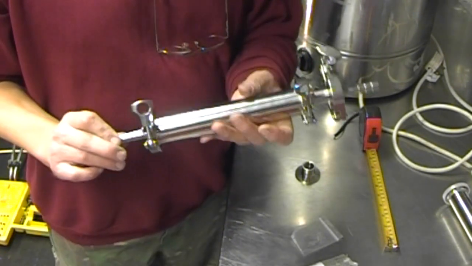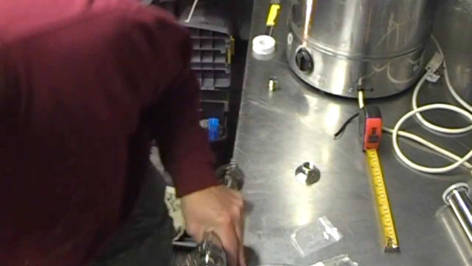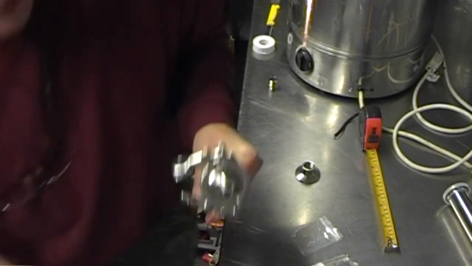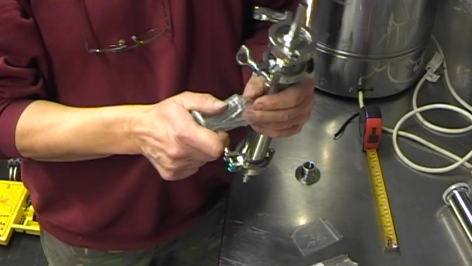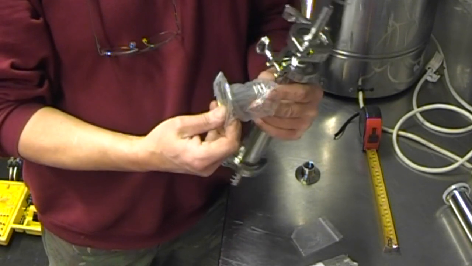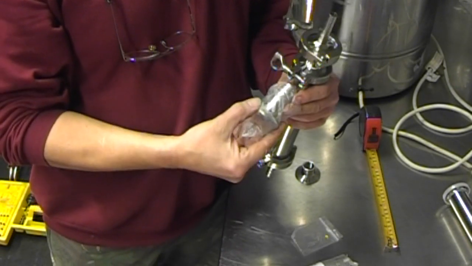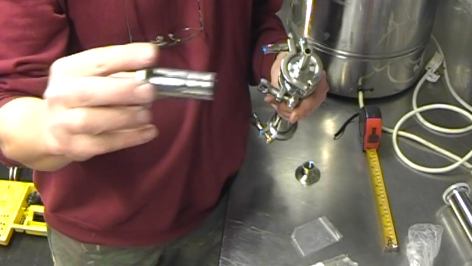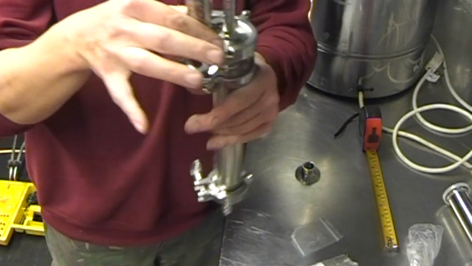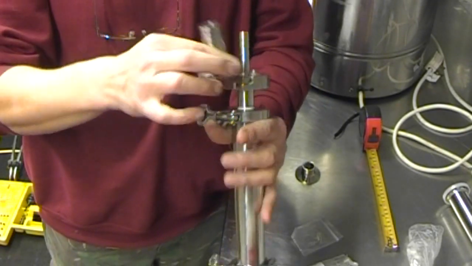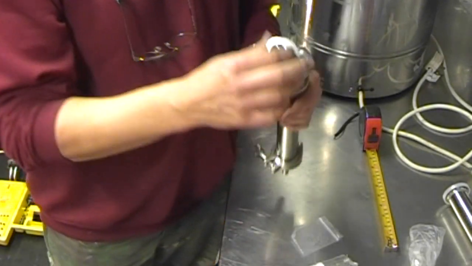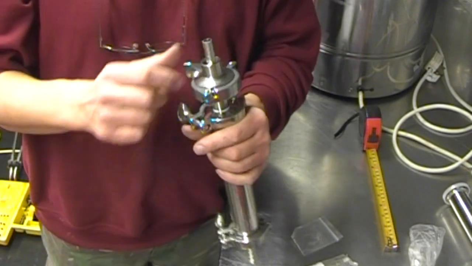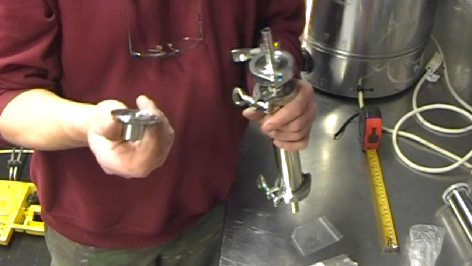So you know less than 30 quid to make something up obviously depending on what fittings you use. I've got larger hose barbs which will fit my silicone hose I'm using on the brew system, so obviously I could put these on the hose and have that and use this.